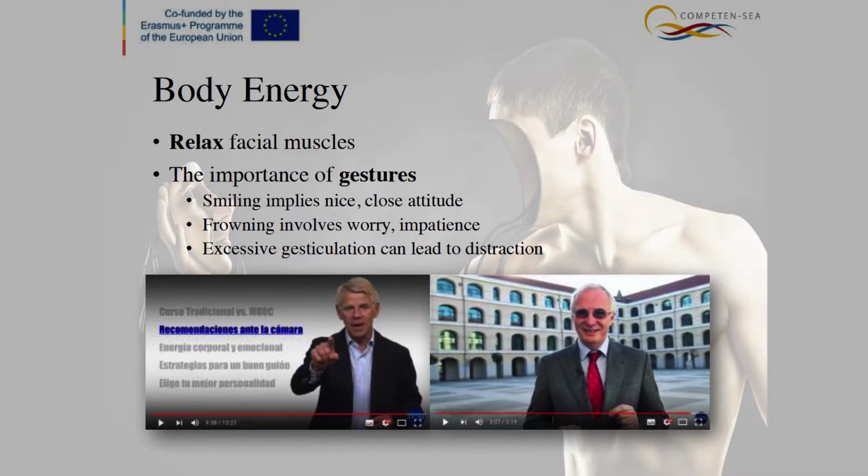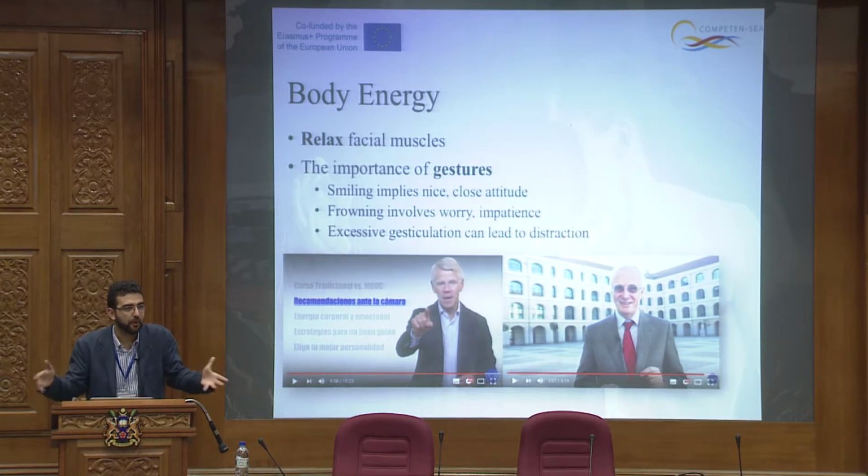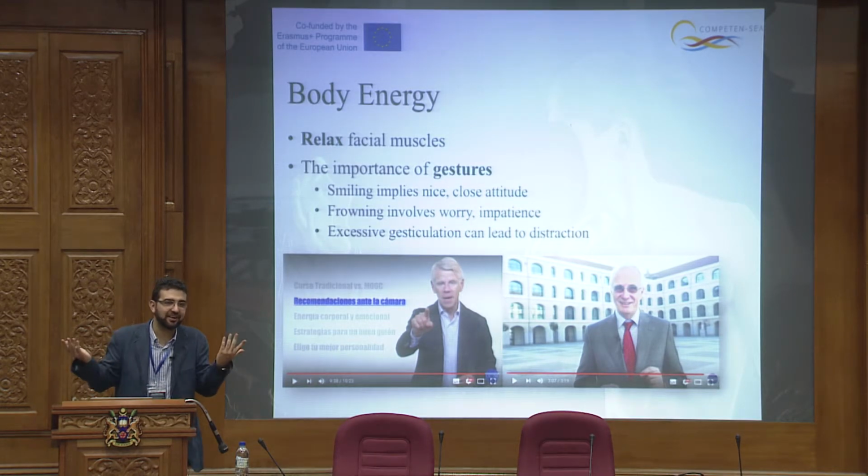About your body energy, try to relax. Try to also warm up your facial muscles when you go to the studio. Of course, try to smile. At the beginning, it's a tense moment to be there. Try to smile, to sound friendly. If you're frowning, it implies that you're worried, that you're impatient. And don't use gestures too much. I mean, use them properly, but not too much, like you're talking without knowing what you're saying.